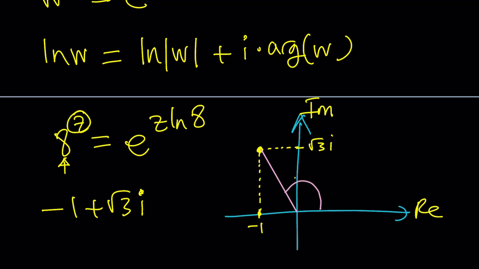And then you can definitely connect that to the origin. And then this is going to define our number. And we can talk about the argument, which is also known as theta. So two things: r and theta. R is two from Pythagorean theorem. Remember, this is one, this is root three. That's a 30-60-90 triangle. That tells us that theta is 120 degrees or two pi over three radians. We got the radians and we got the r. Let's put it together.